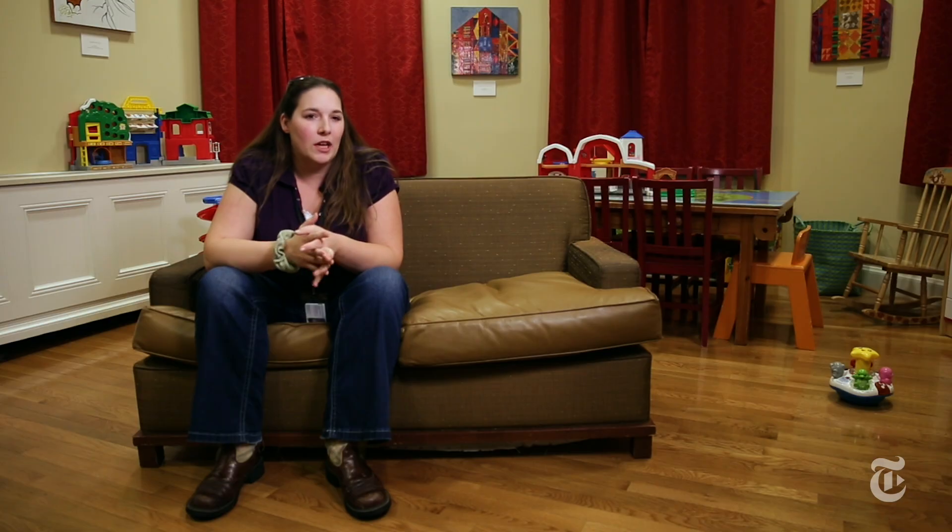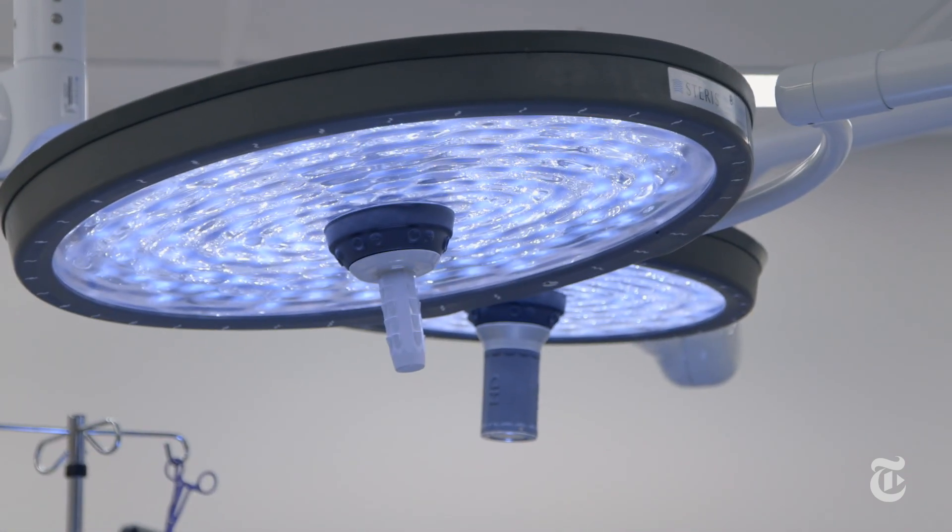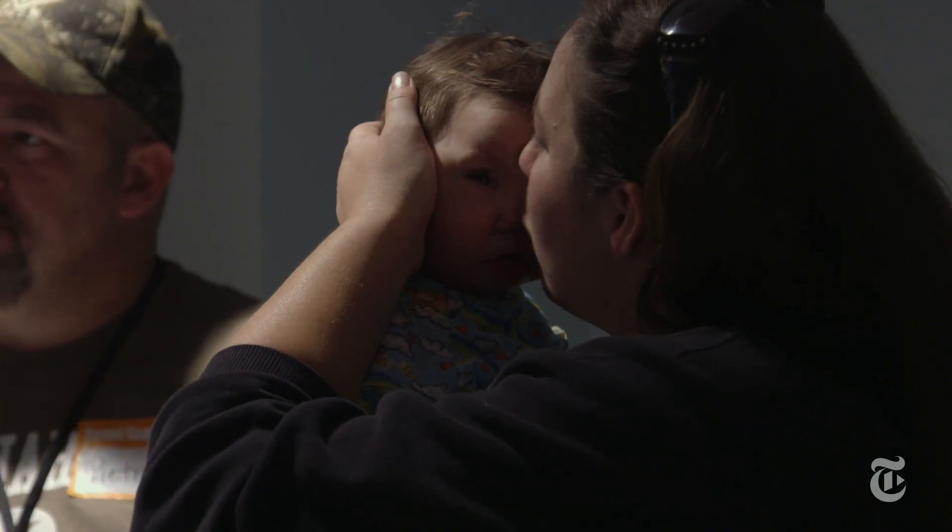Having that information was a double-edged sword. On one hand, I walked away with a lot more information. But how is this going to affect her vision with moving the eye muscles? We're going to be moving things so much that we'll likely need our ophthalmology colleagues to adjust the eye. There was more trepidation — we're going to be moving those muscles and the eyes themselves quite a good distance. We didn't grasp the magnitude of it until we could see the amount of cuts that had to be done.